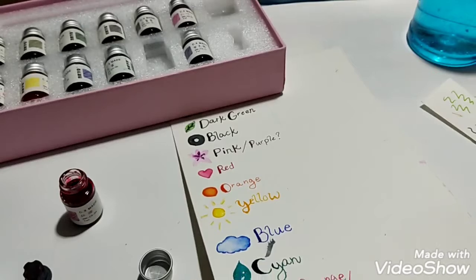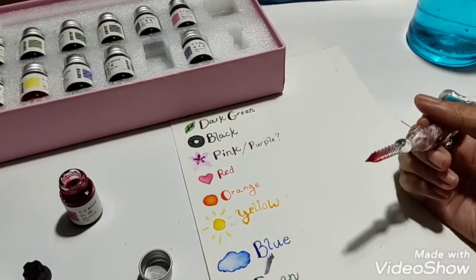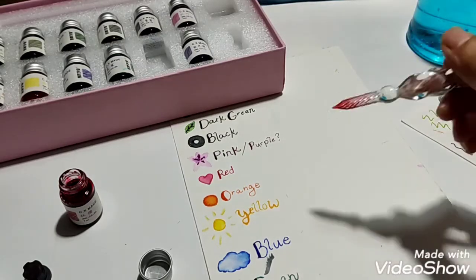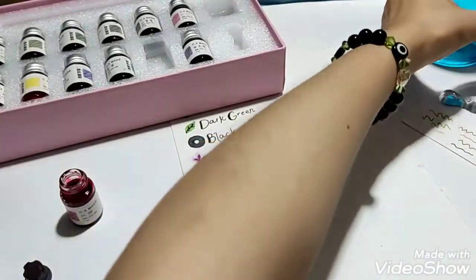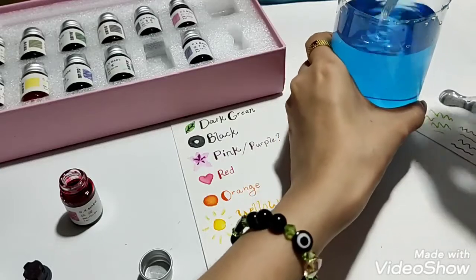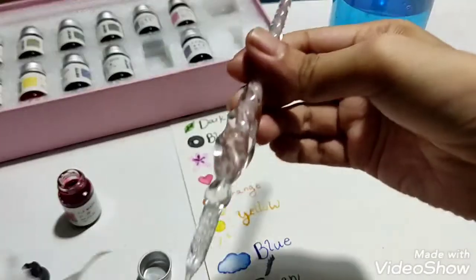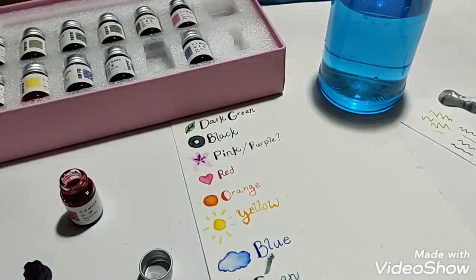Now, wow, we're on our last color at last. By the way, I'm going to show you another alternative for the ink, okay? Now anyway, I'll just go ahead and rinse this one. Or clean the nib of our glass tip pen. So I was able to do that. I like the color blue there. Wipe it gently.